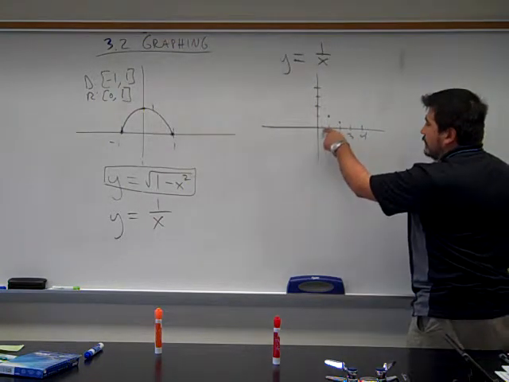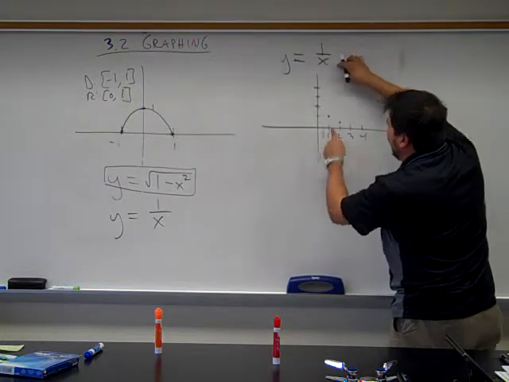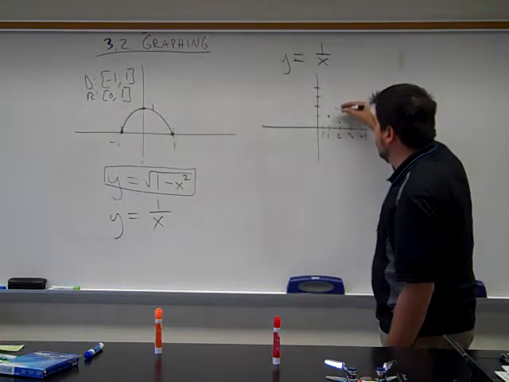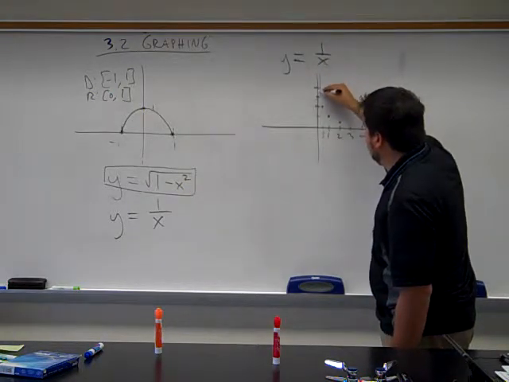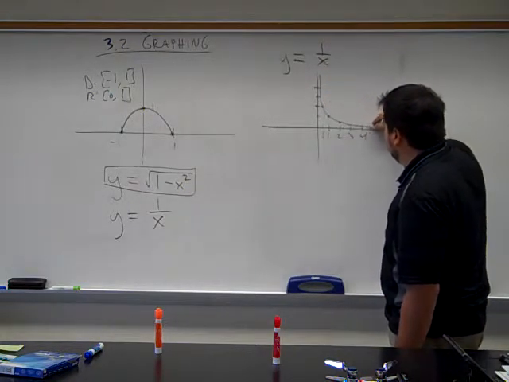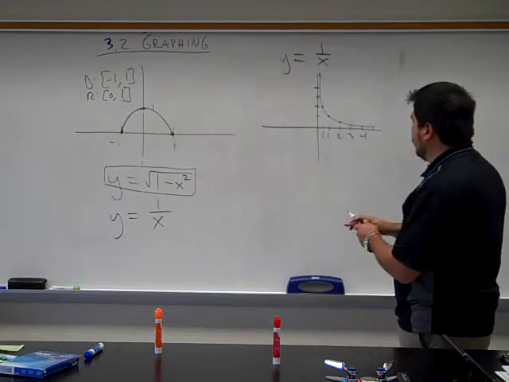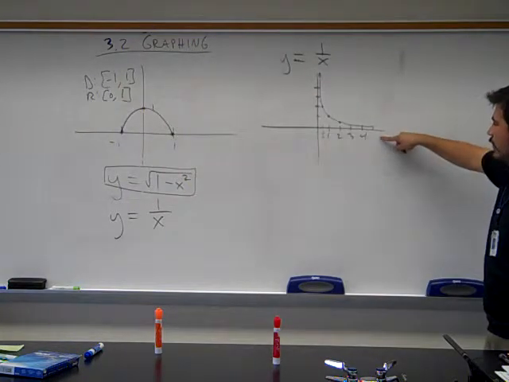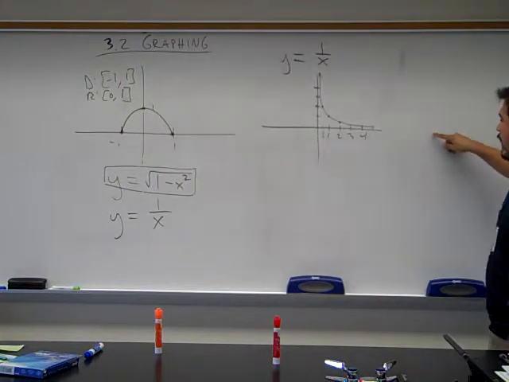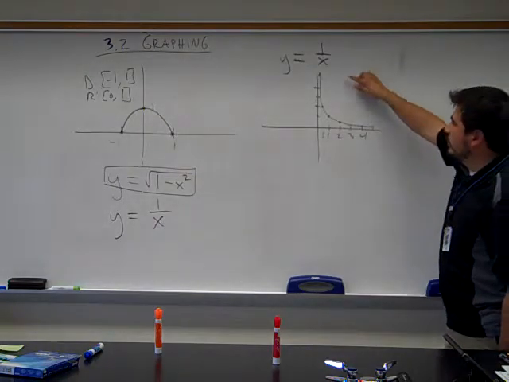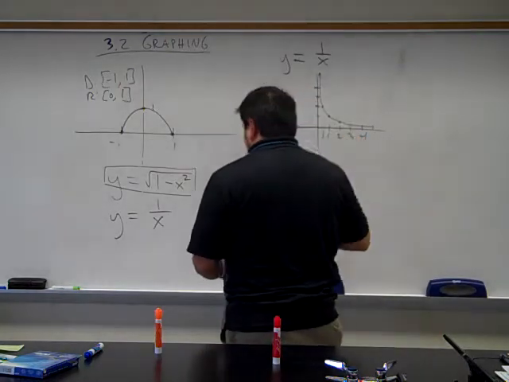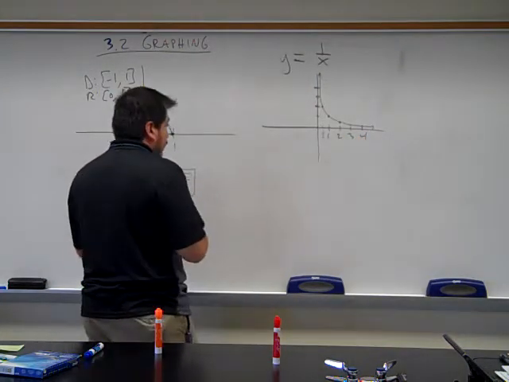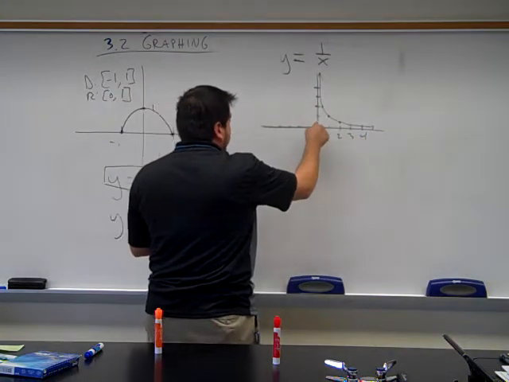Okay, so if you plug in positive 1/2, 1 over 1/2 would be the same thing as multiplying by 2. So you get positive 2. Okay, and that's how you get this shape. Okay, this graph will never cross over below the x-axis because as you plug in higher and higher x values, this just gets smaller and smaller. It doesn't become negative. Okay, so that creates what we call asymptotes.